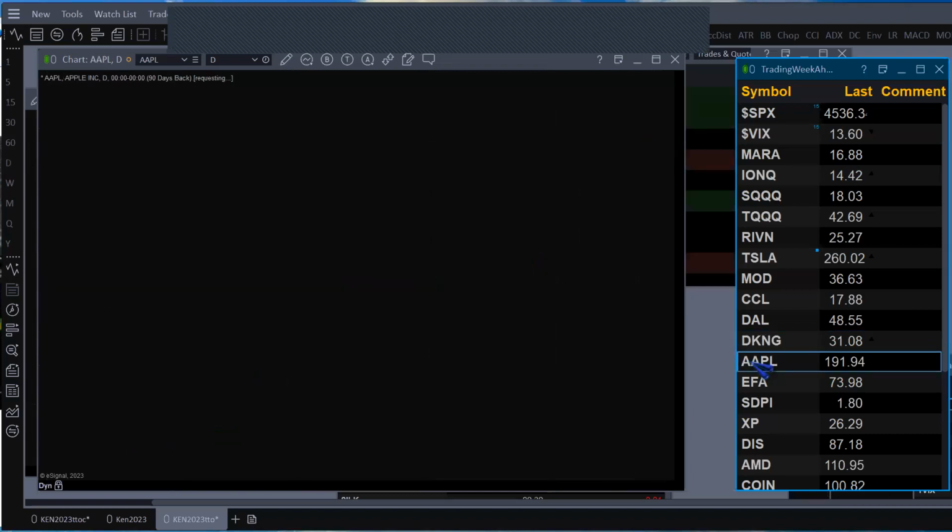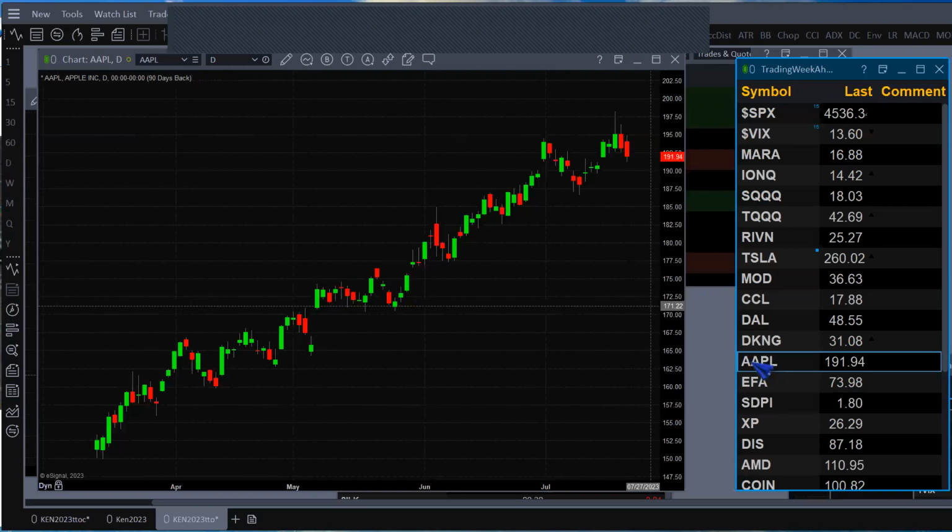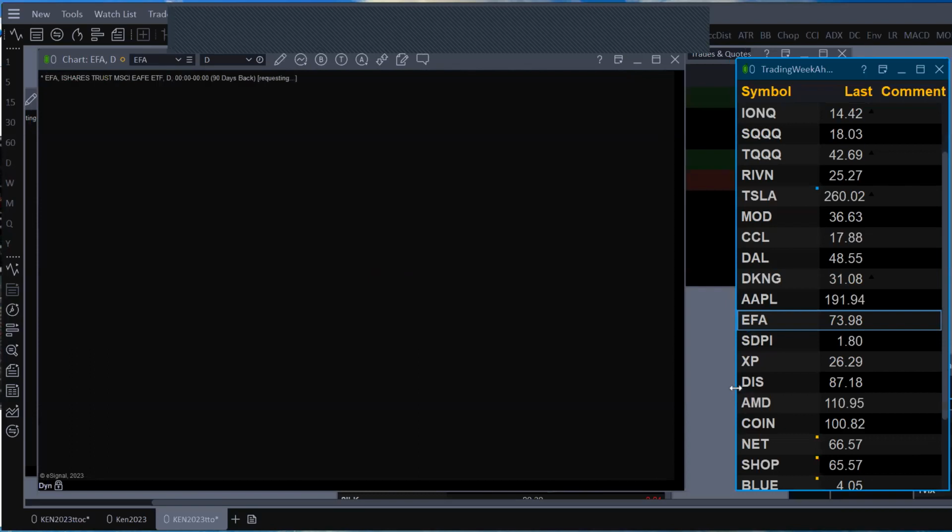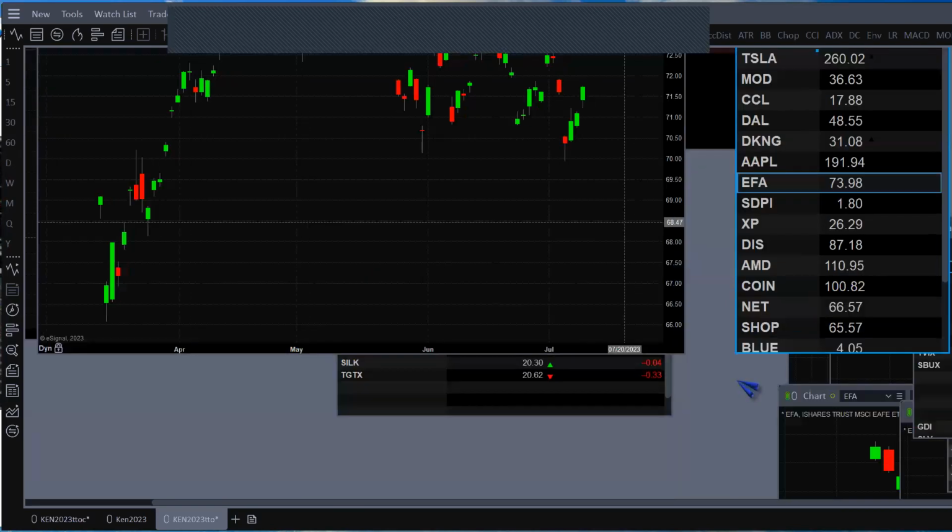Now Apple's a magnificent chart. Nobody's taken a bite out of Apple. In fact, it's fresh and tasty and has been running up for month after month within a nice tight channel. That's one of my favorite trading patterns, a tight channeling uptrend, because you can just throw darts at it and scale in. Easy, it's not rocket science. EFA.